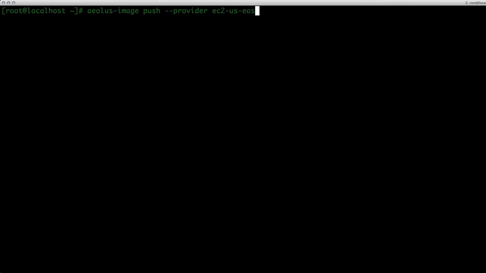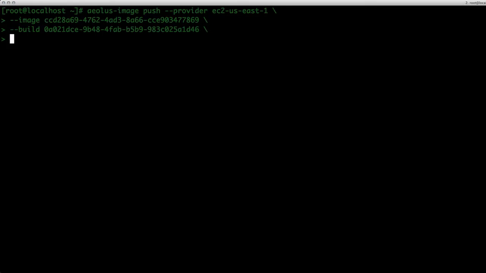So I will supply the provider region. I will provide the image UUID. The build UUID. The target image UUID.